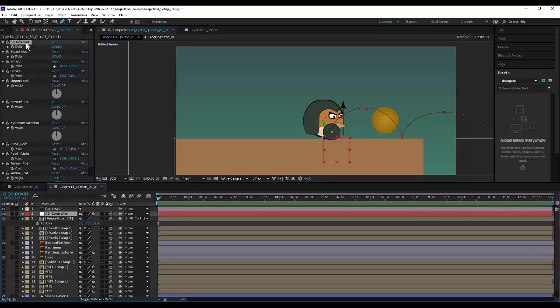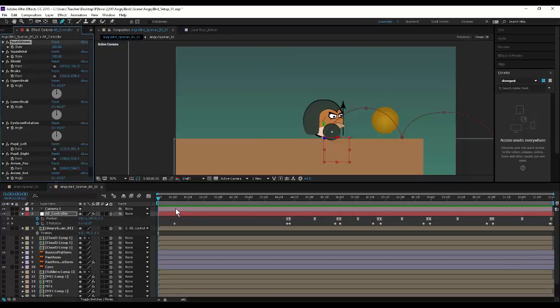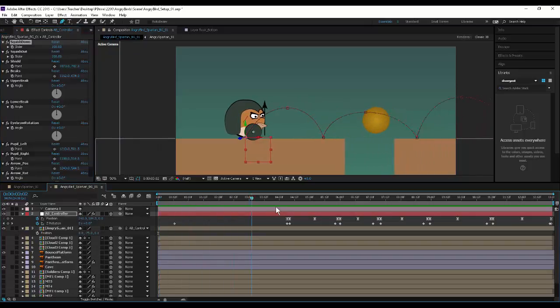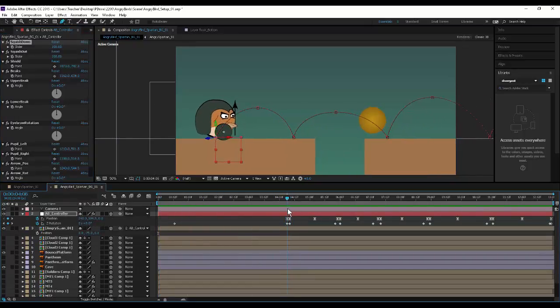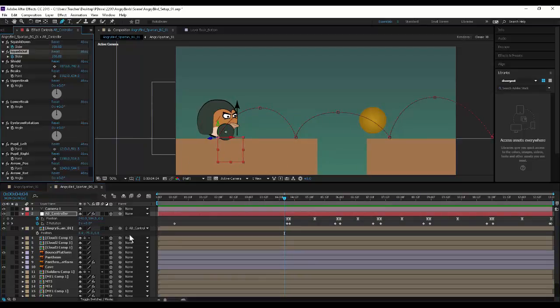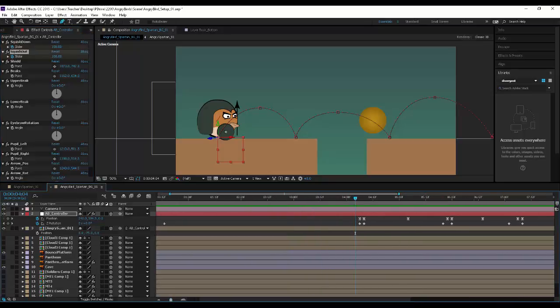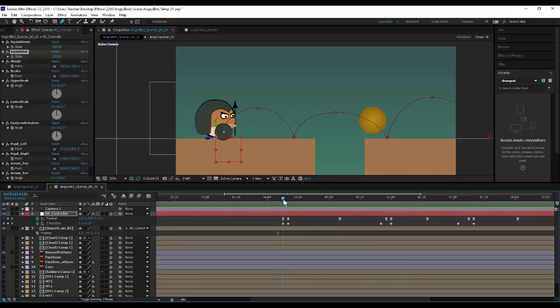Now to get more stuff to happen, that's where all of these controllers come in, because all these controllers will help us add some more realism to them. So I need to have my keyframes on so I can see where these are going to be at, so it's much easier to see. So right here I need him to start squishing down, so I'm going to keyframe both of these. And again, do it in stages, ignore the funniness that's about to happen. I'm going to go up a couple frames.